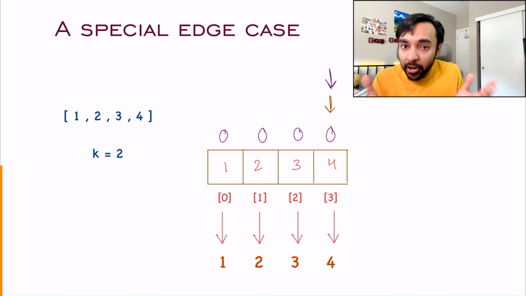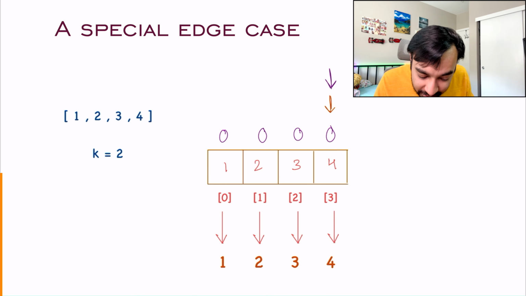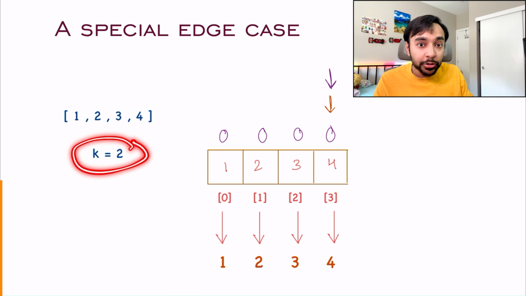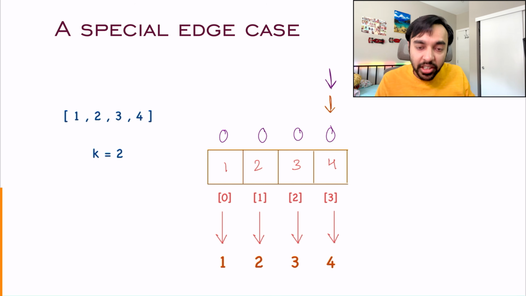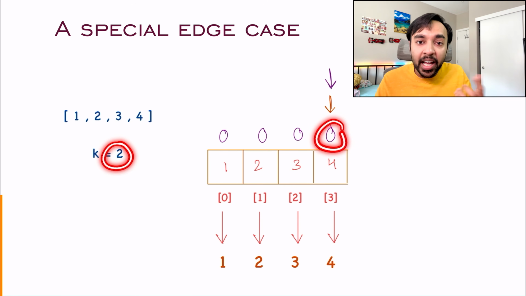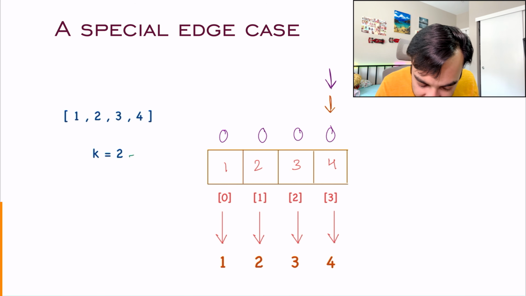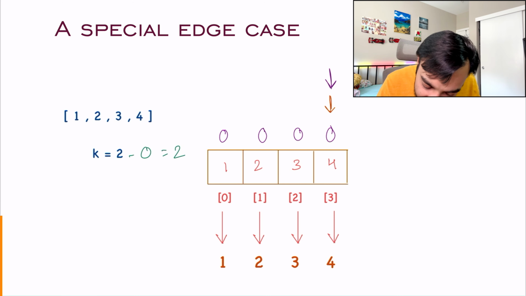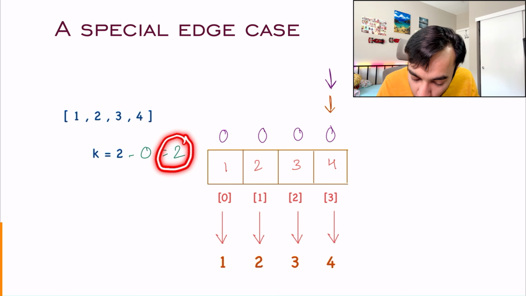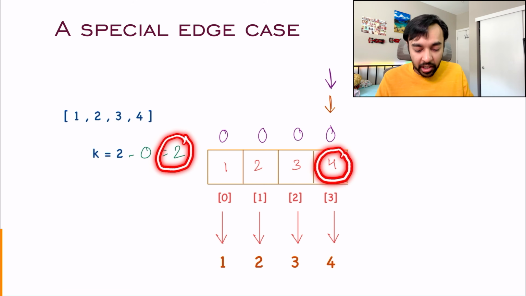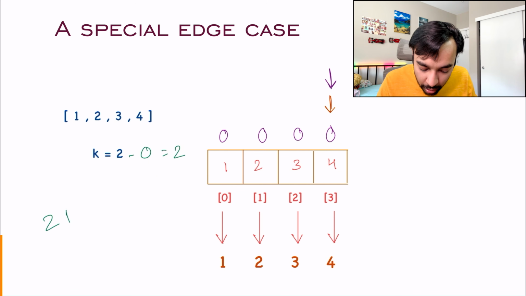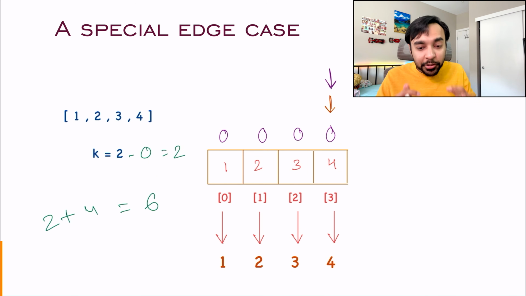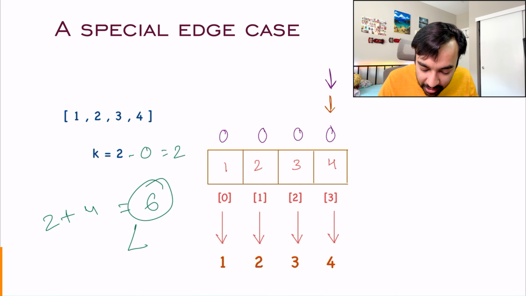So you haven't found the element and still the value of k is 2. So what do you do actually? You just do 2 minus 0. And what does that give you? 2 minus 0 is 2 again. And to find out the second missing number, you once again apply the same approach. You add 2 to whatever element you had over here. So 2 plus 4, and that gives you a 6. So once again, this gives you 6 as your answer.